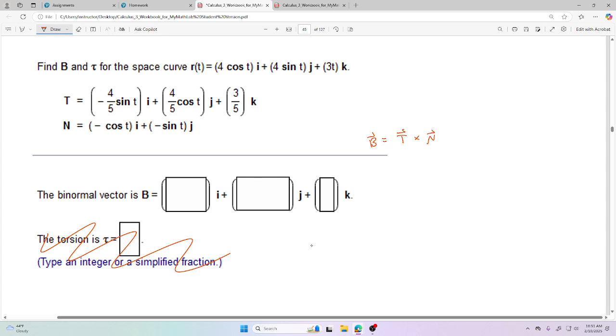Okay, so what is B? Again, we have a curve, and we have a tangent vector, and then we have a normal vector. Oh yeah, it's going into the curve, that's right. But then, and you have to see me in person for this, of course, I'm going to start at T, go to N, and then my binormal vector is coming out towards the page, out towards your eyes from the page. So, right there. So let's do it.